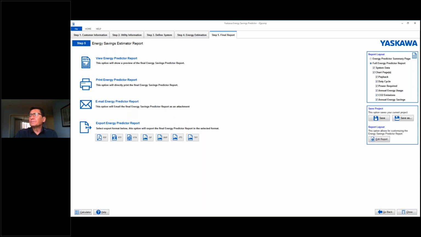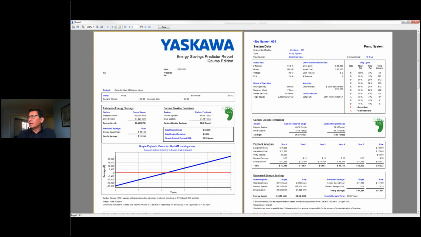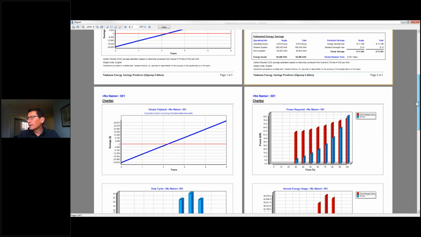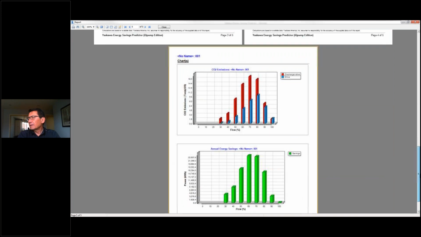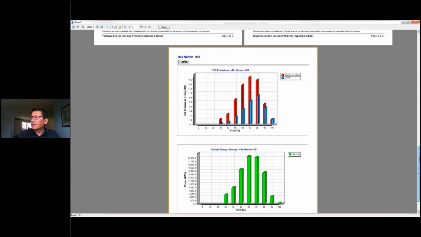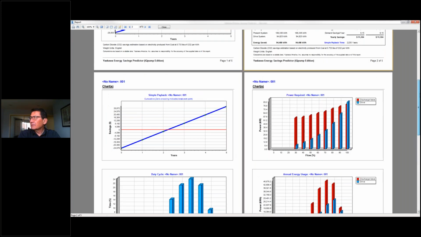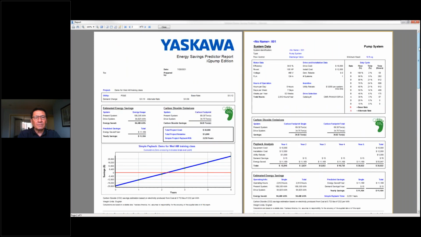So, there's your energy savings report. This is what will be published, depending on whether you decide to email it, export it to a PDF, etc. And that's everything that I showed you earlier, encapsulated in one PDF file.